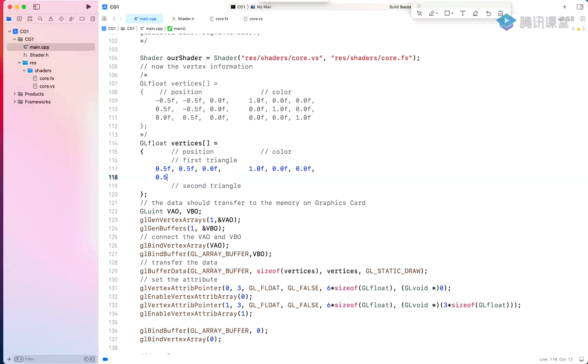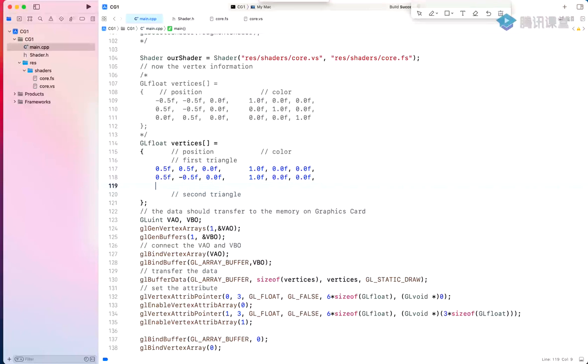So the next position is this. And the color is still red. The last one is, so actually this is top right.